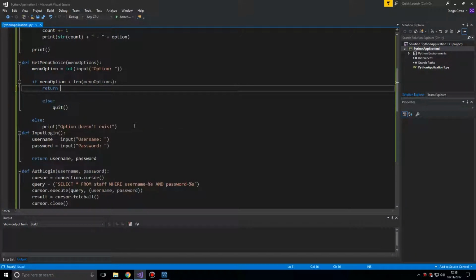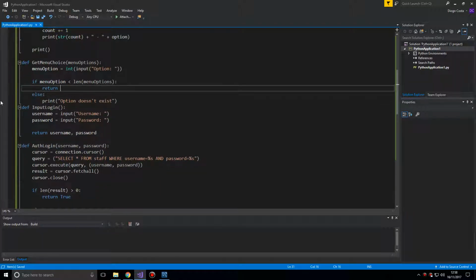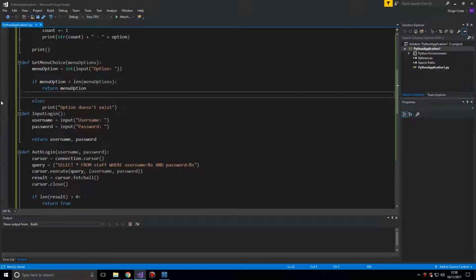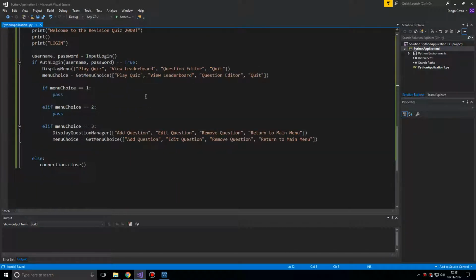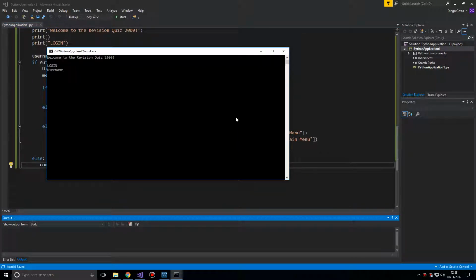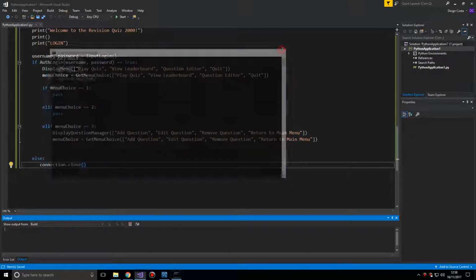So just return whatever number you've inputted, menu option. Just return it. And then over here we'll deal with, if it's this, do this. So for now, do Diego Costa, admin. There we go. Excellent.